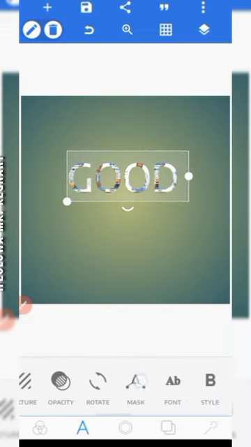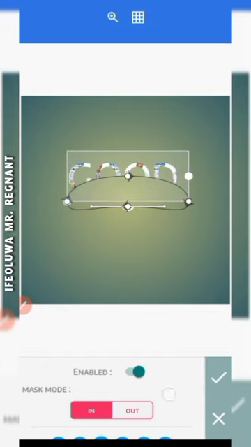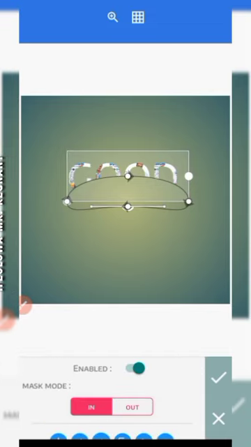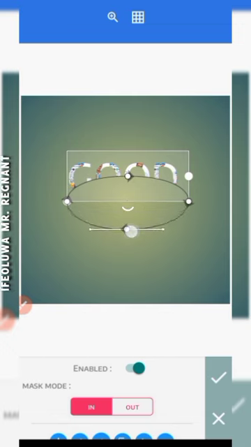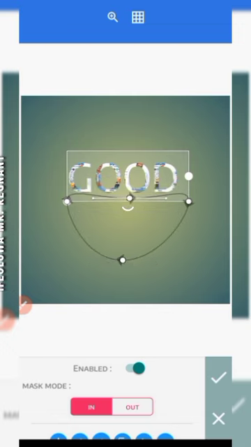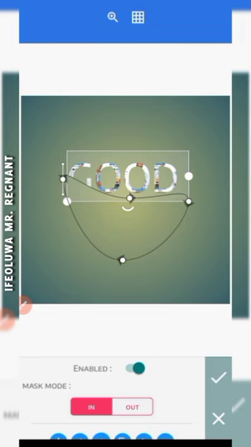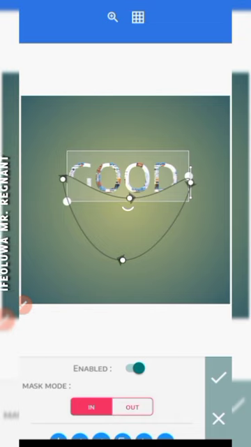So this is the masking option here. This option allows you to mask, and you can mask out. You can see, immediately I click on mask, look at what it just did to my text. It's cleaning some parts of it. I will make a special video on masking, because mask is a very useful tool, and it is used in being creative when, let's say, you want to design, you want to make a shape, you want to make a particular logo.